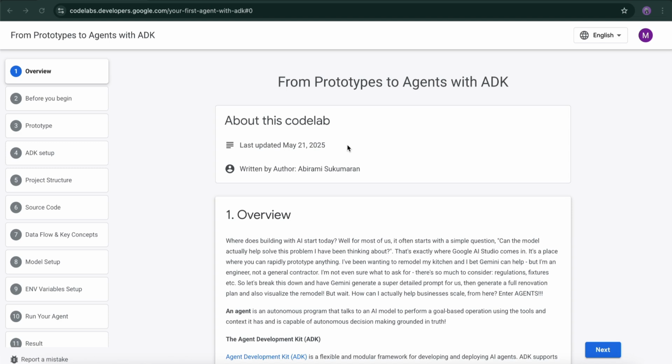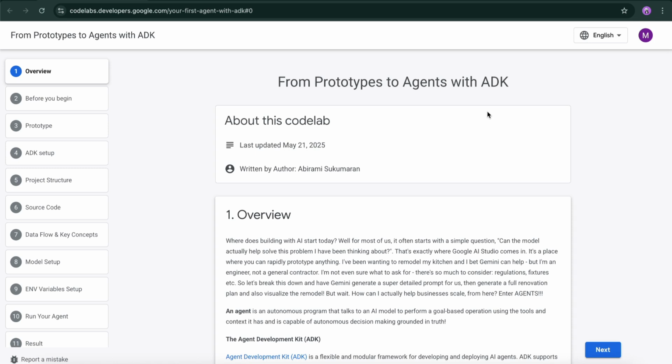It's a very special season for us, it's our 10th season, and it's a very exciting time for developers. Well, Google has been very busy in rolling out the newest tech related to agents and their AI models, and this season will help you explore and learn it. So, the name of this code lab is From Prototypes to Agents with ADK, where you'll build your very first agent with Google's newest agent development kit.